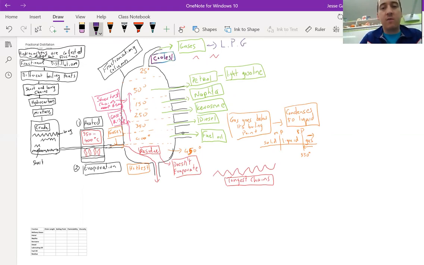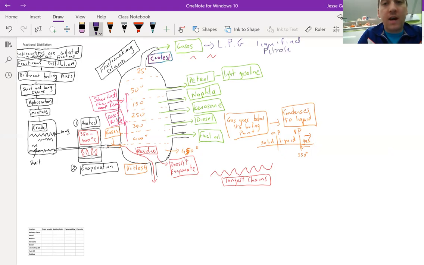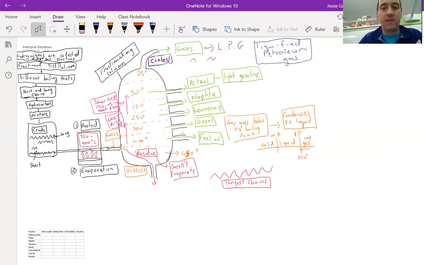Okay, so obviously it has 3 letters, so they stand for something. LPG is a shortened version. We call this liquefied petroleum gas. Liquefied petroleum gas. That's what LPG stands for. Now, how is it liquefied if it comes off as a gas? Well, basically what happens here is they're going to bottle it. So if you've ever cooked with even a little camping stove and you use a little canister of gas, if you shake the canister of gas, you will hear liquid inside.